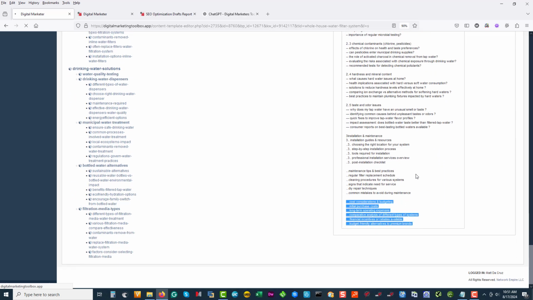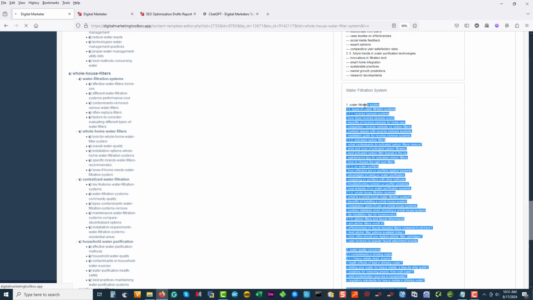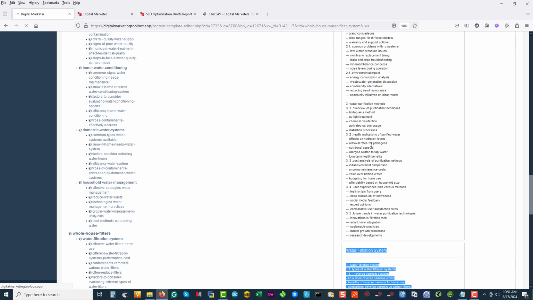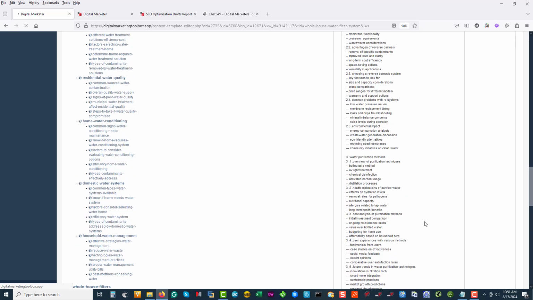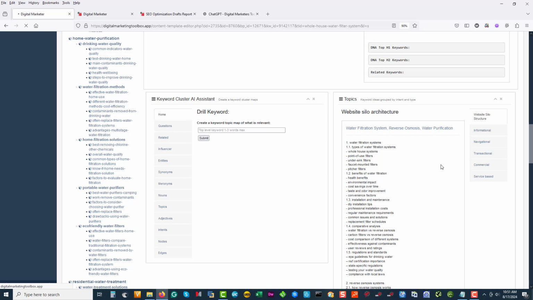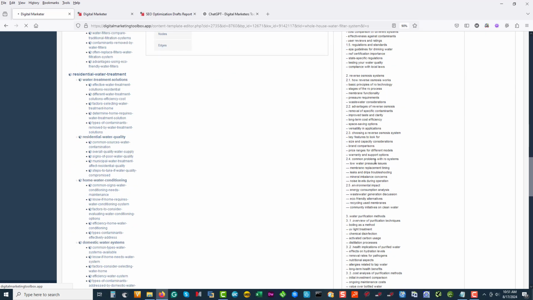So remember, these can get captured, tweaked, and this can become the outline for the content of your actual page, depending on the audience type you're writing to. If you want a more in-depth one with links running down to your actual silos that you're targeting, this becomes the more advanced one.